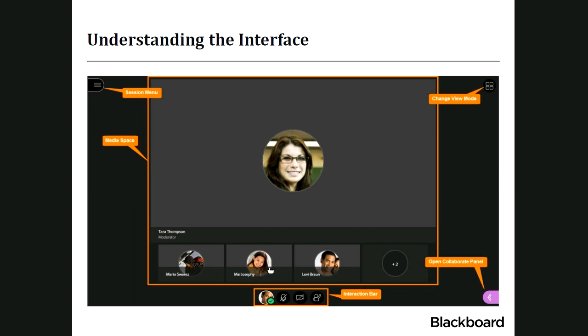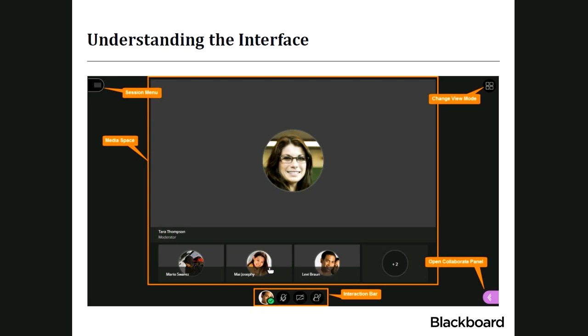So, for example, if you click on the drop-down arrow where it says present, this is the same options that you saw in the middle bottom of your screen icons when you click on the green check mark. So this is another way for you to let me know non-verbally how you're doing in the session.